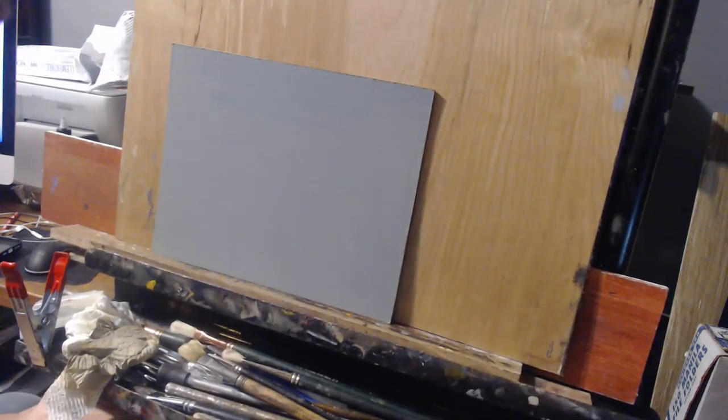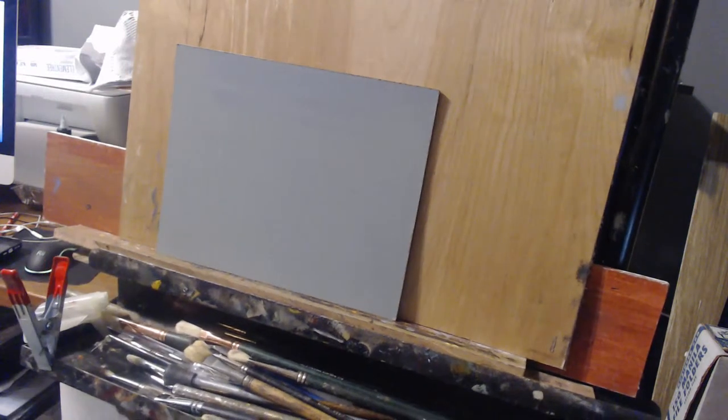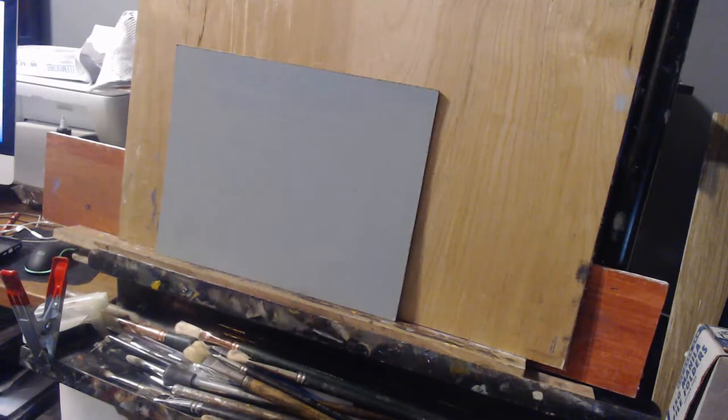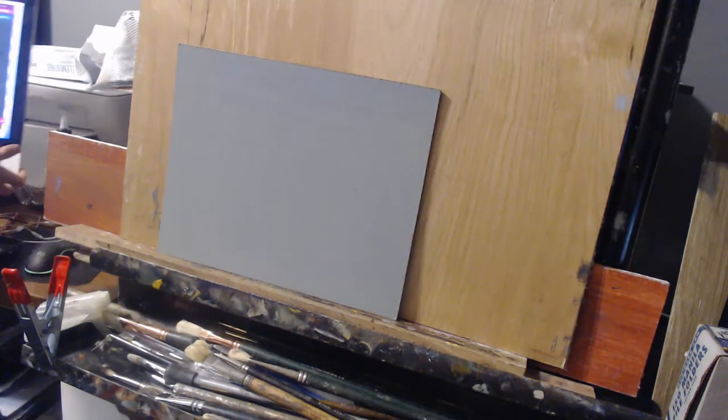Yeah, that's better. Okay, so here I'm set up for a landscape. It wasn't the one that I thought I had selected, but it's one that I'm familiar with. It's from Maryland's Eastern Shore, near the Blackwater Refuge.